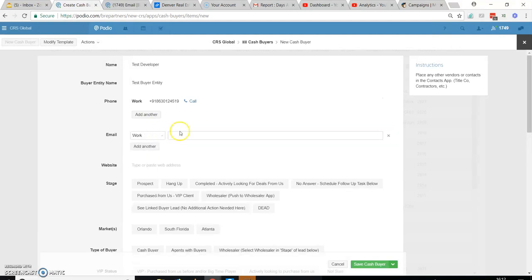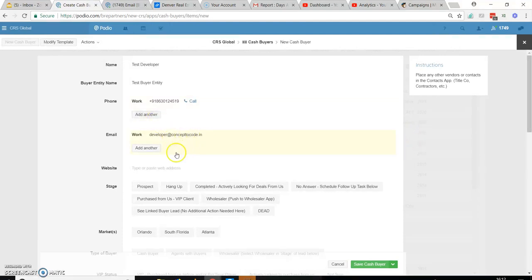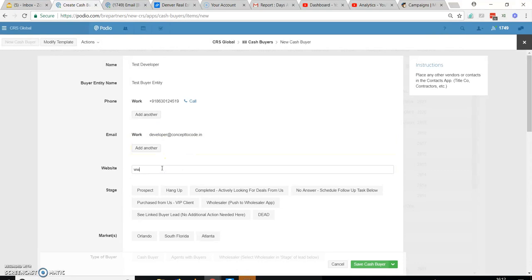And email address is very important, so you must fill in your email address, developer@concept2code.in. So this is my email address. You can paste your website also. Example, I will paste here google.com.